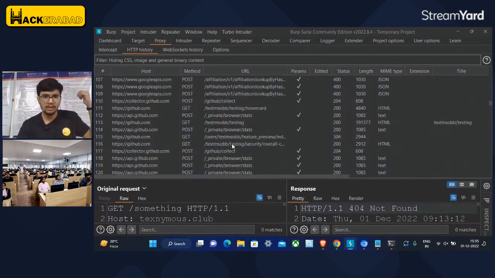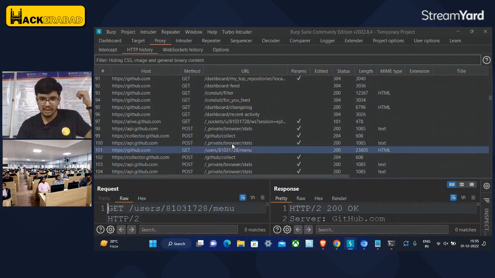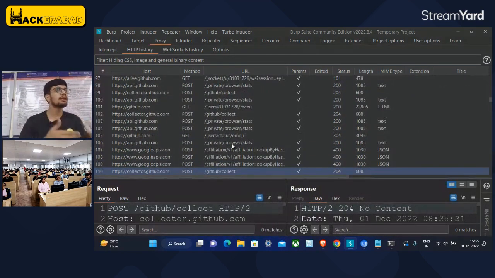If I load just one page on GitHub, this many requests are sent. That's how I found my first vulnerability. And here, almost 1.5 years later, I have found vulnerabilities in over 20 companies. So that's it. Any other questions?